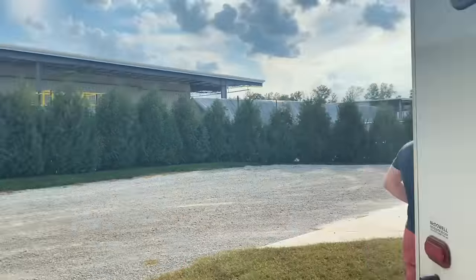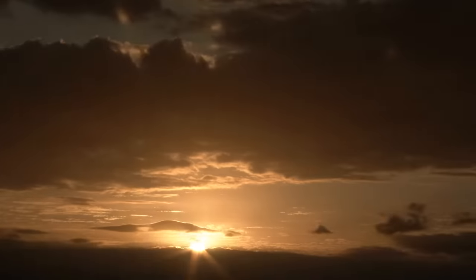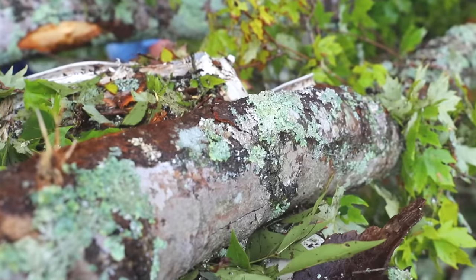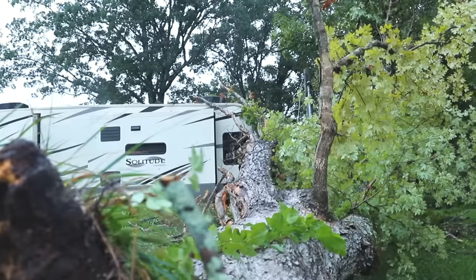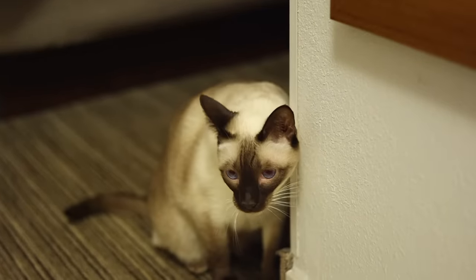We're at the Grand Design factory and they've hooked us up — they offer all these full hookup sites so you can just swing in, even on a weekend. Today is Sunday, and our appointment is eight o'clock Monday morning. We're here because a tree fell on our RV two months ago, and we finally made it. For all of you out there saying this is exactly what you're worried about with buying an RV — you should be, because this is how life works. You gotta dust the dirt off your pants and get back out on the road. It sucks, but we're a good team. We're the Hanks family, and we've got Dex to take care of — he needs us, so we gotta stay strong.